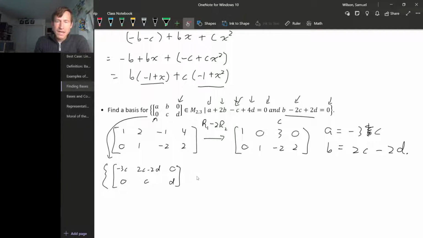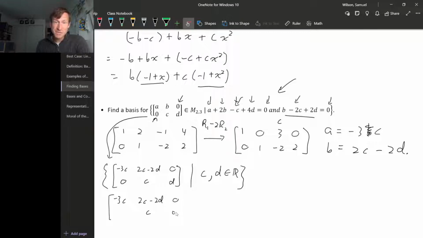Okay. And again, the key thing here is the reason that we've done this is now C and D are free variables. They can be any real number, and there are no more relationships, right? No more hidden relationships between the entries. All of the relationships between the entries are now explicit instead of implicit like they were before. Okay, so as in our previous examples, now we need to write this general form that we've figured out, express this as a linear combination of two fixed matrices.